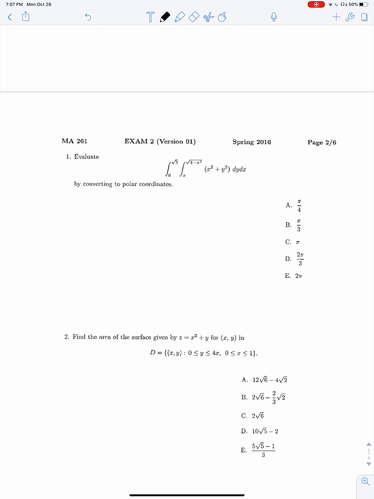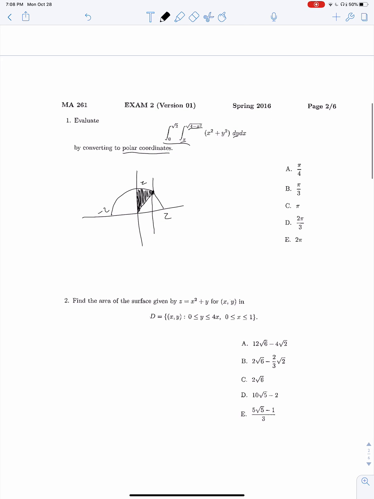First off, question one. We have a polar coordinate integral. They want us to convert to polar coordinates. Let's graph what this region is. We have the semicircle with radius 2, and the line y equals x. This is with respect to y, so line y equals x, and x is running between 0 and root 2. So there's our area right there.